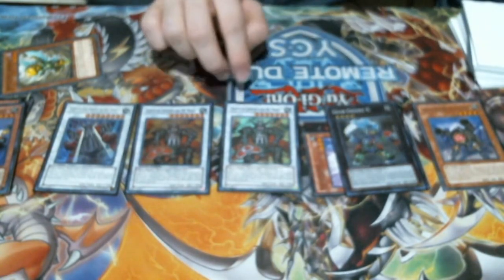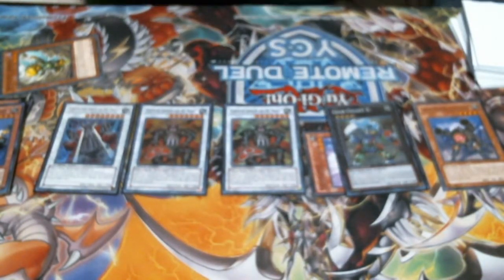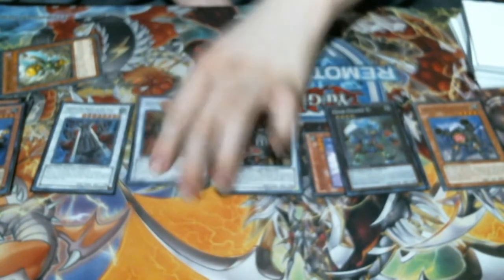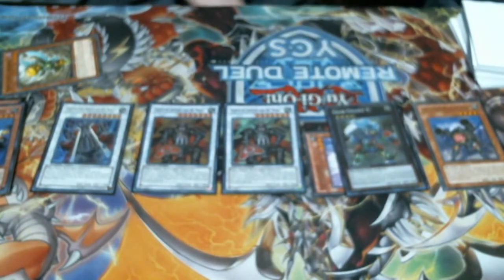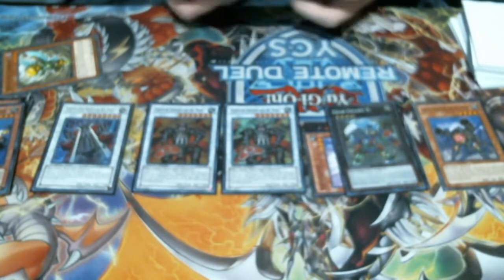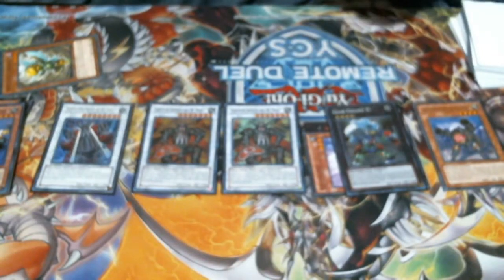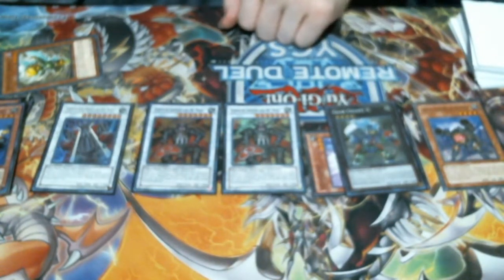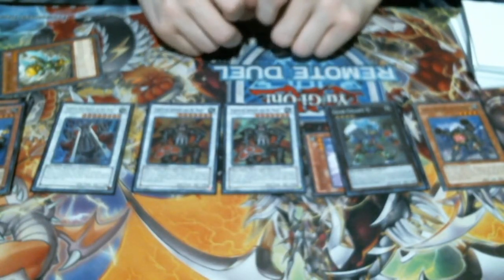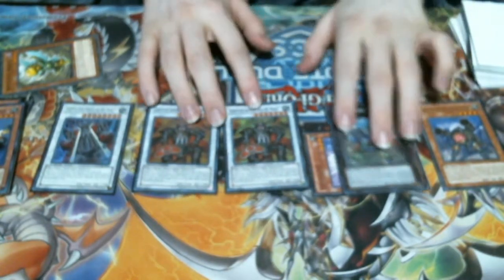And if you play Draco Sack, which I've been debating, you can overlay these two if your OTK fails. Although the main reason I don't use Draco Sack is because most of the time when your OTK fails, one of these guys or both of them die. Although, if I had to replace something for it, I would probably replace the Daigusto Emerald. I haven't been finding myself going into it as much as of late. It's probably because I'm getting better at resource management. So I might slip that in after the Moral Attack monthly is over. But for now, I'm just playing none of that.